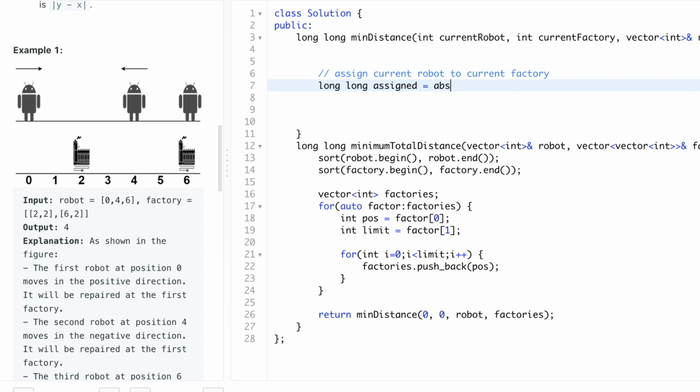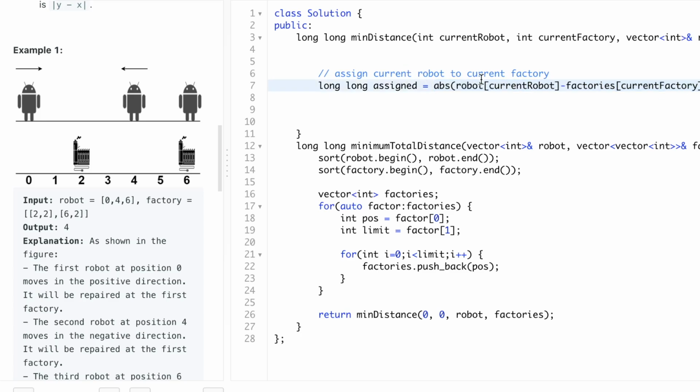So that will be absolute of your this robot array and your current robot. So this will get our position of the current robot, right? And if we subtract the factories, okay, so factories of current factory, right? So factories of current factory will give the position of the current factory. This is the number, so this will give the position, and the difference of them will give the distance.